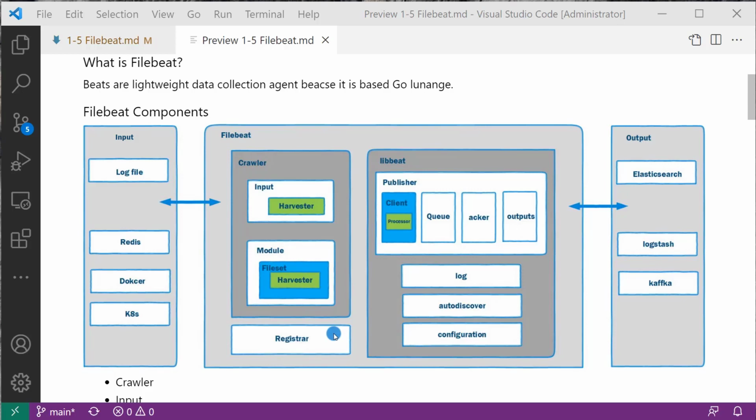Next, the registry. Filebeat keeps the state of each file and frequently flushes the state to disk in the registry file. The state is used to remember the latest offset a harvester was reading from and to ensure all log lines are sent. If the output, such as Elasticsearch or Logstash, is not reachable, Filebeat keeps track of the last line sent and will continue reading the file as soon as the output becomes available again. When Filebeat is restarted, the data of the registry file is used to rebuild the state.